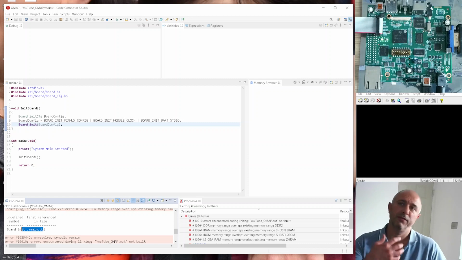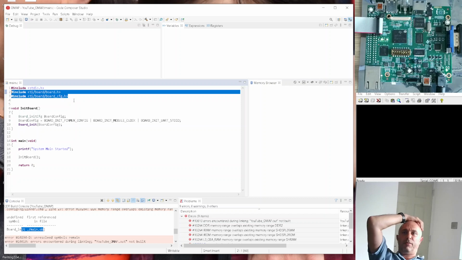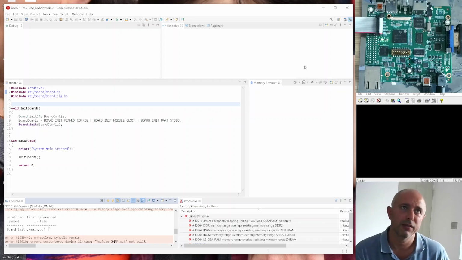Now we've done the header files on here, but what we haven't done is the libraries, or how to talk to the libraries. And notice we've just added a blank file on the CFG. I wanted to show you this because this will show that yes, I know we have board_cfg, but I don't know where the stuff that you're looking for, for example board init, should live somewhere within the library of this one, but I can't find the library. So this is what the system is saying now. So to move on this side, we're going to add the stuff to the CFG file.